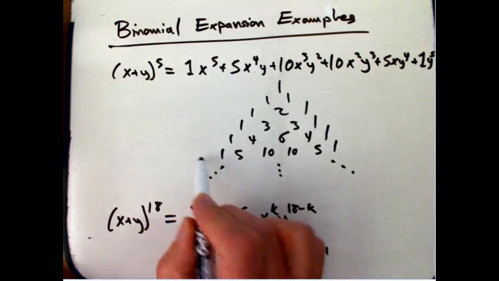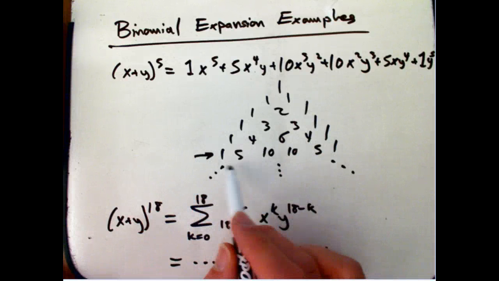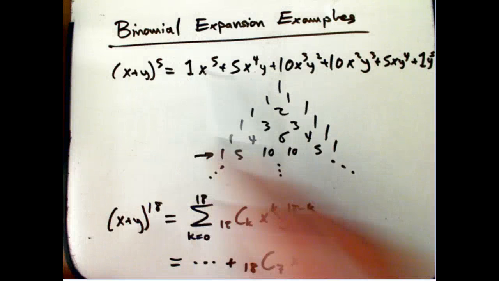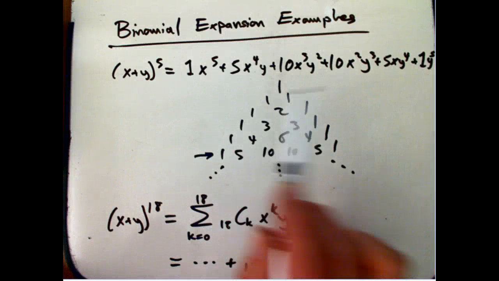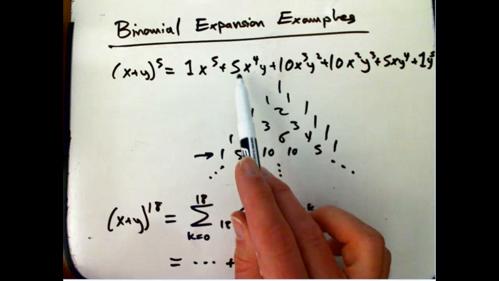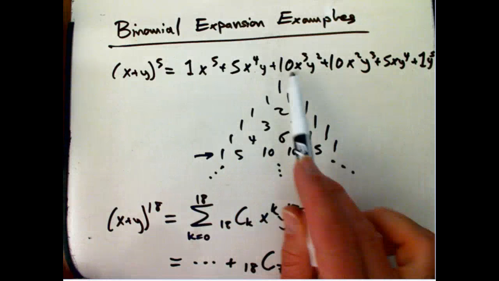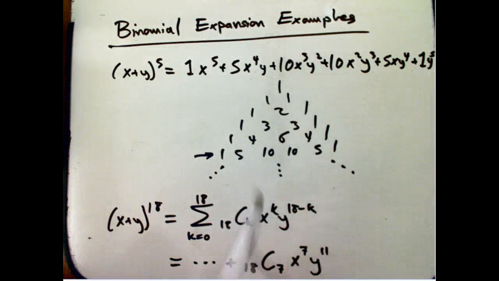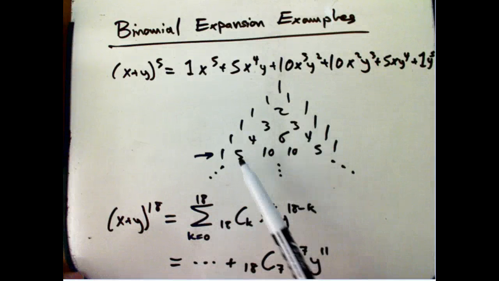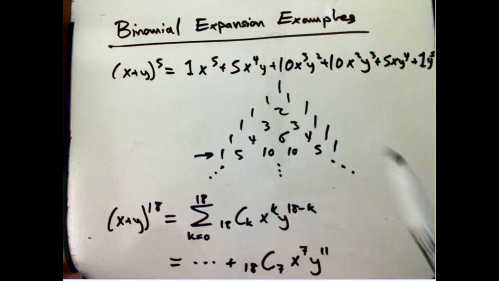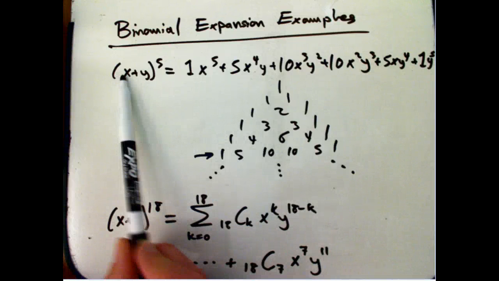Pascal's triangle has lots of interpretations and lots of meaning to it, but what we're thinking of is just each row of Pascal's triangle, like the fifth row here, is all of the binomial coefficients in this expansion. So you don't really have to know where these come from, even though there are very cool counting interpretations of where those come from, and that's going to show up in the other kind of example. And you can just read them off the table. Okay, so we'll do an example like that in a second, where we modify these to make it a little more interesting.